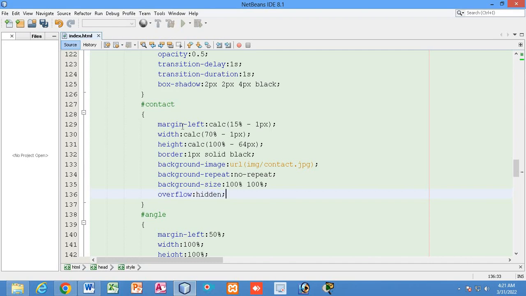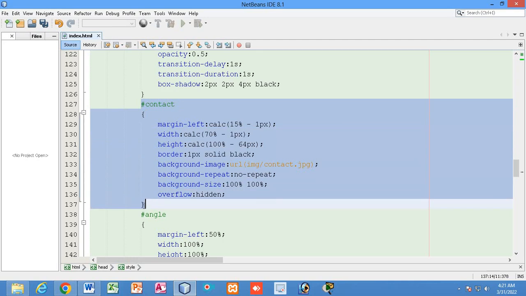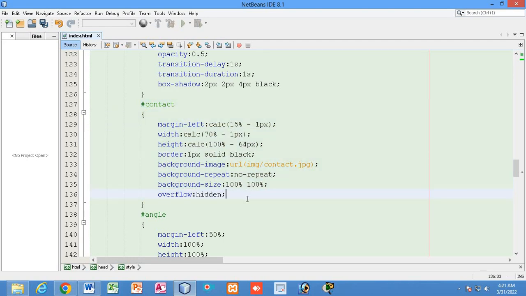Try to understand: the content placed inside the contact div, if any portion of it has gone outside the limit of its container, the limit that has been set with height, that portion will be hidden.